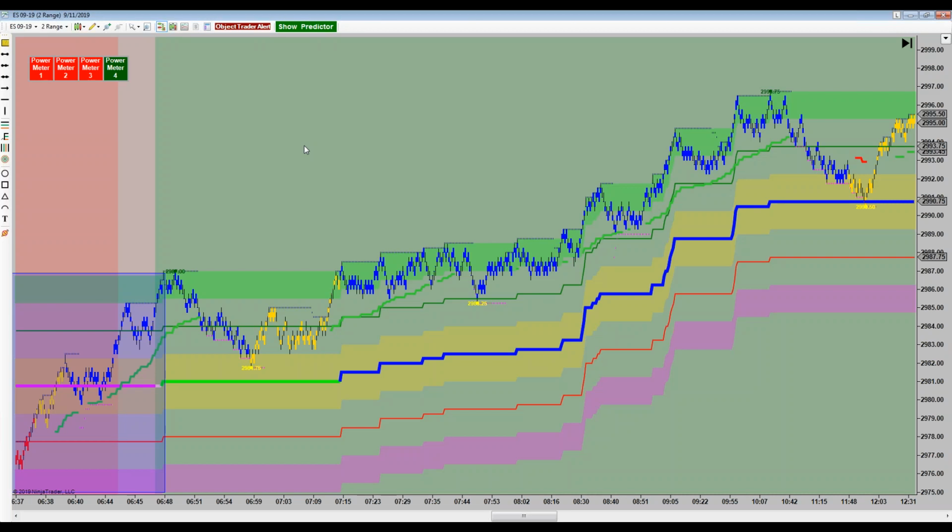I like a 2 because the way that ES moves, I get more granularity, that's more detail around trade entries and movement. That's just a fancy way of saying I get more bars, I get more detail, and I like that. I've always traded the 2 range. Occasionally I'll trade maybe a 2 Renko or something, but the result is the same. Off to the left here, now when this background, let me get this little box thing out of the way so we don't get confused here.